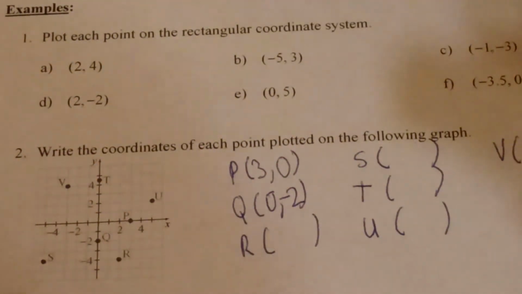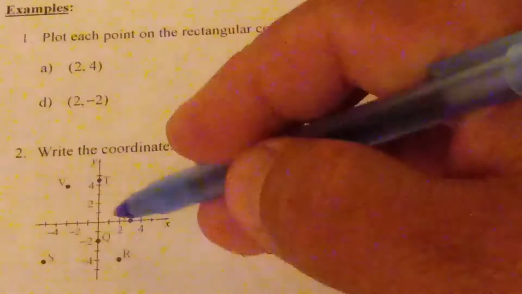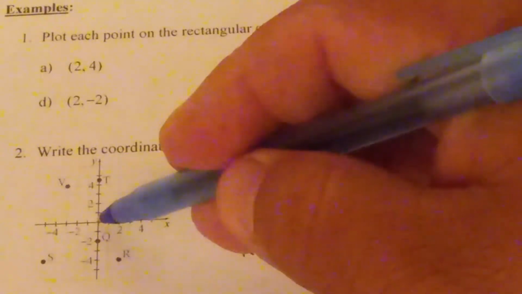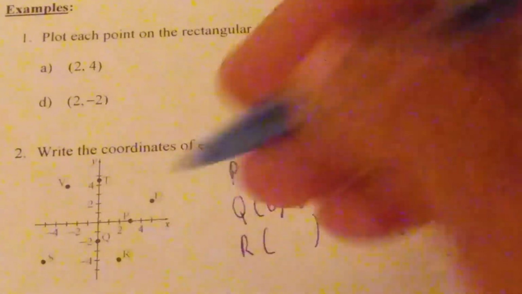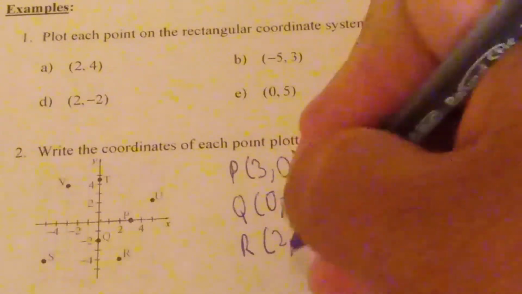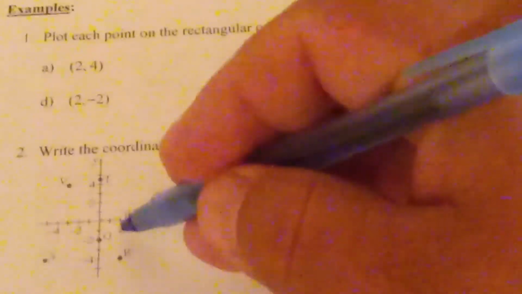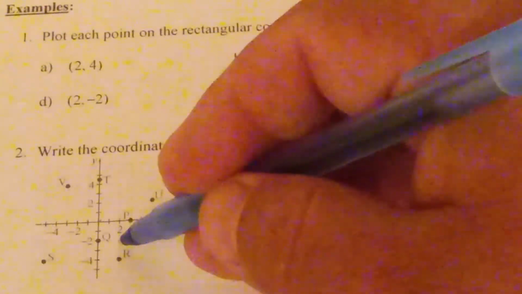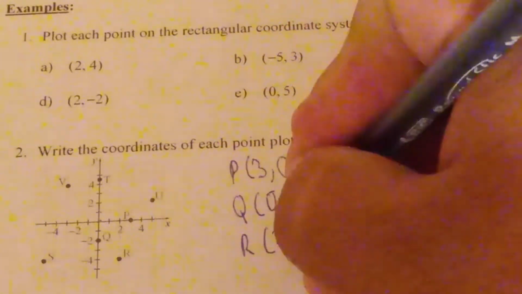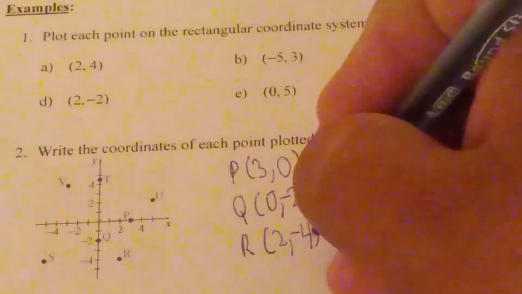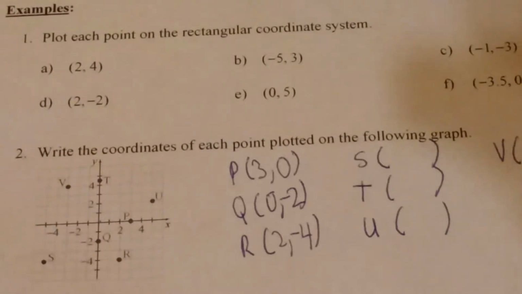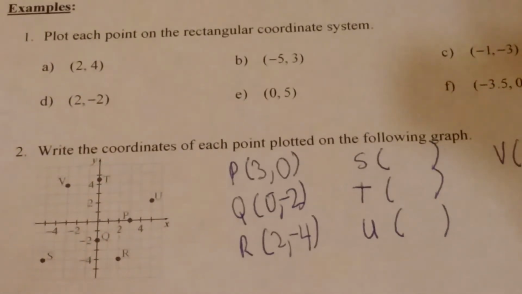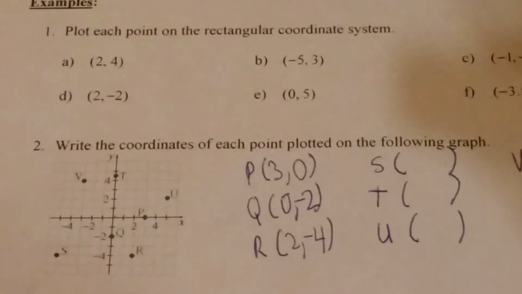Our next value is our R. So R, once again, start on the horizontal. So it'll be 1, 2. So your X value will be 2. And then you're going to move down 1, 2, 3, 4. So you're at -4. So the ordered pair for R is 2, -4. Once again, it's not a very difficult thing to do. You're actually not doing any calculations. It's more observational than anything else.